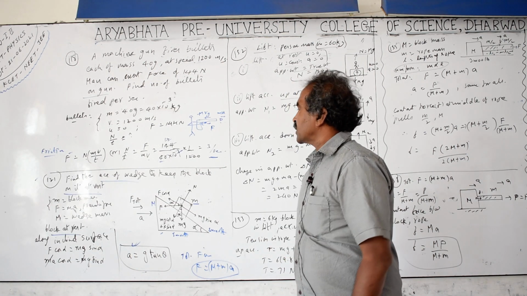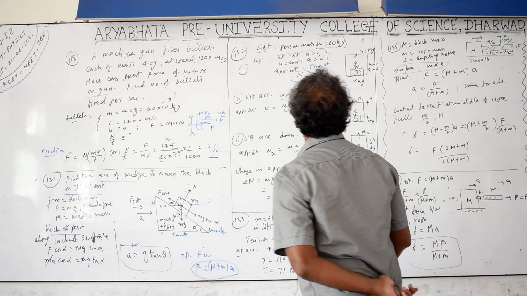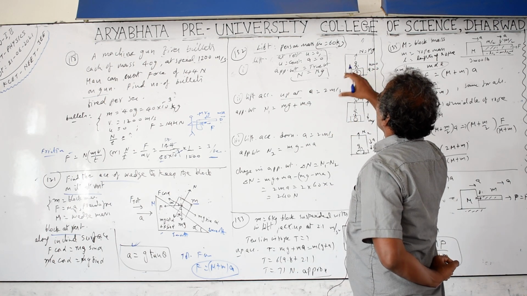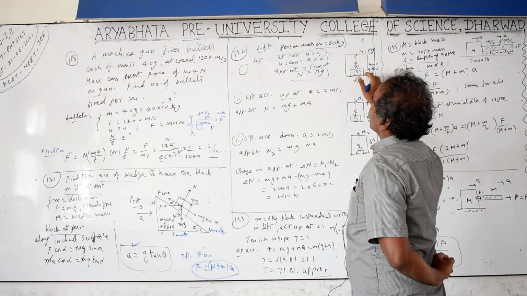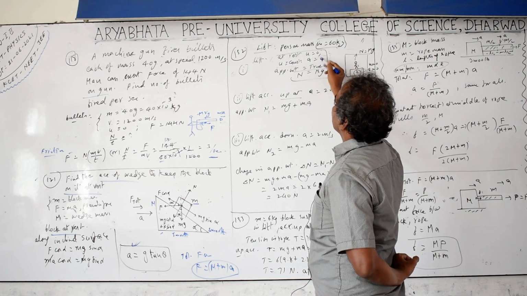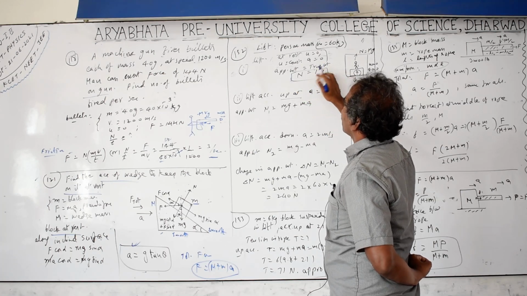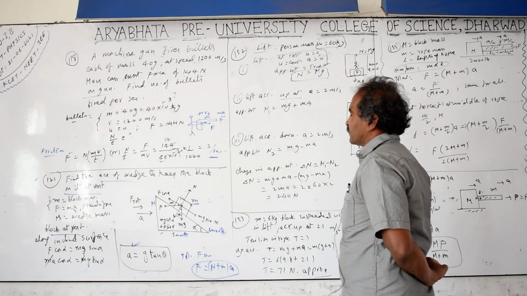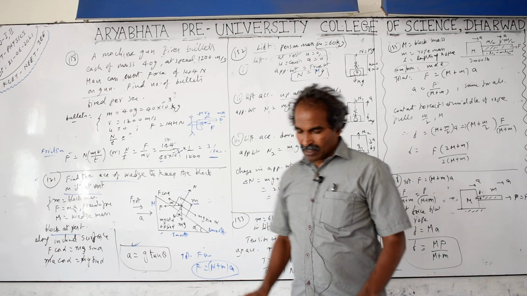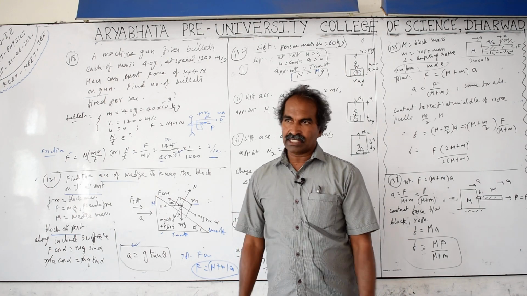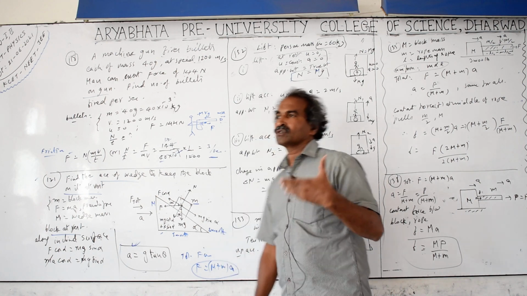Next, question number 132. It is a lift problem. Inside the lift, a person is there and the lift is at rest or moving with uniform speed. At rest or with constant velocity, the acceleration is 0. In such a case the apparent weight is equal to the true weight. Apparent weight is the weight that we are seeing. If the person is standing on a weighing machine and you exert your weight downward, the reaction force acting on you is the reading you see. If there is no reaction force, there is no reading.